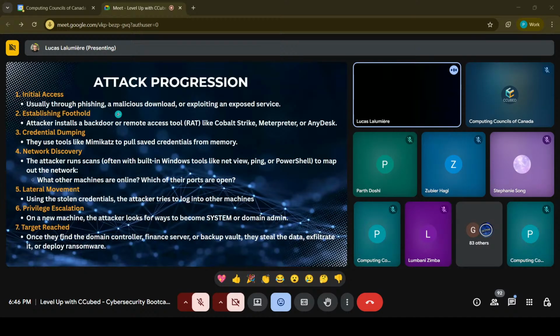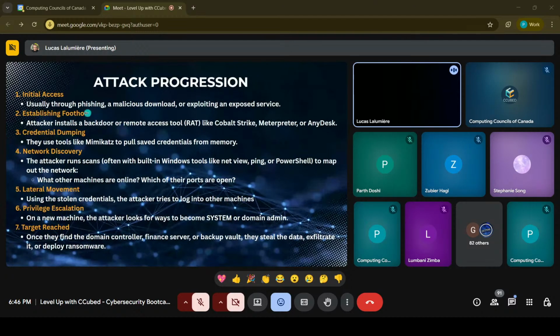This is usually done through phishing, a malicious download, or exploiting an exposed service, right? Remember, a malicious download can be malware that opens a back door, or just an exposed device, like I showed you, an SSH connection that has a bad password. I was able to just walk right in. I have accessed the device I want to attack.